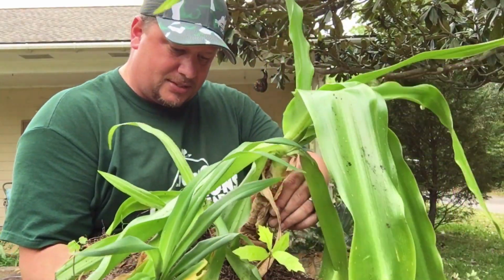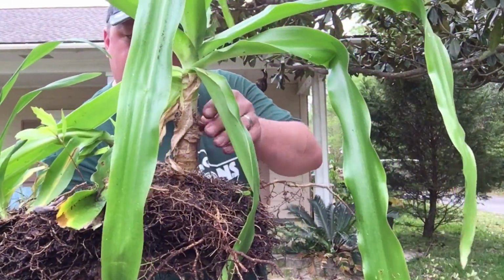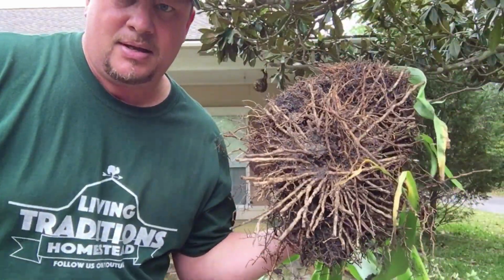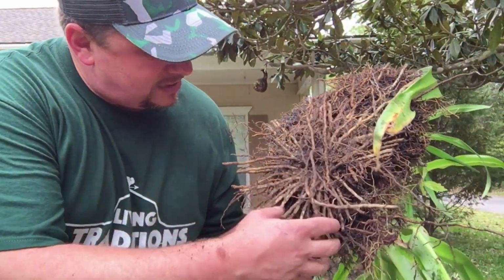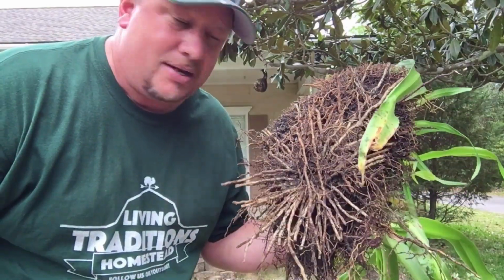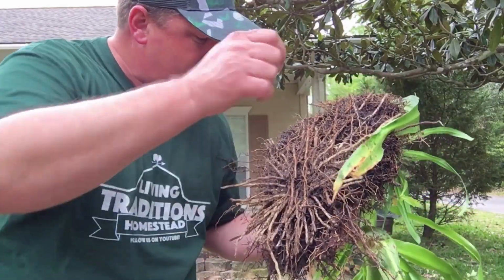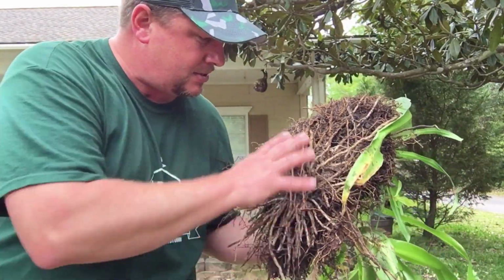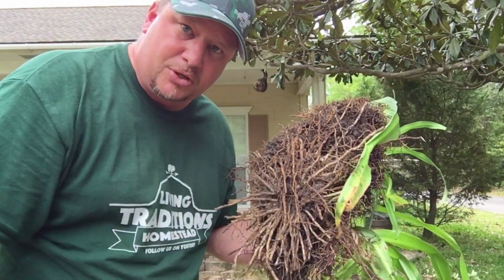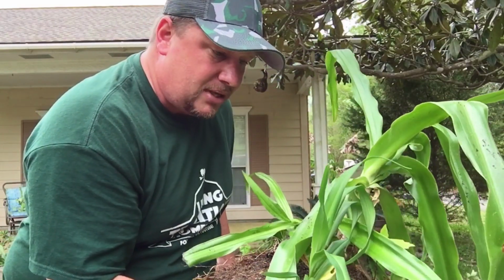I think I'm gonna try and relocate these somewhere else. I mean, they're pretty tall and they're still really good and healthy. Some baby ones coming up here. Check out that root pattern. Isn't that cool? It's like a bunch of tentacles going through the dirt. That's wild, ain't it? So wherever I replant them, I'm gonna put some mycorrhizal spores in the ground underneath these. Some good compost put up underneath them. Give them a good start, a good new restart.